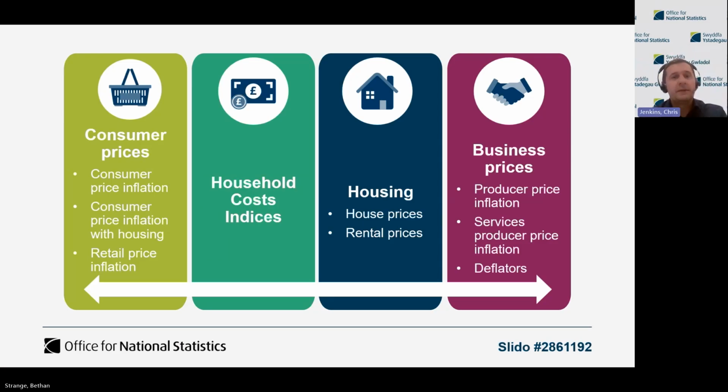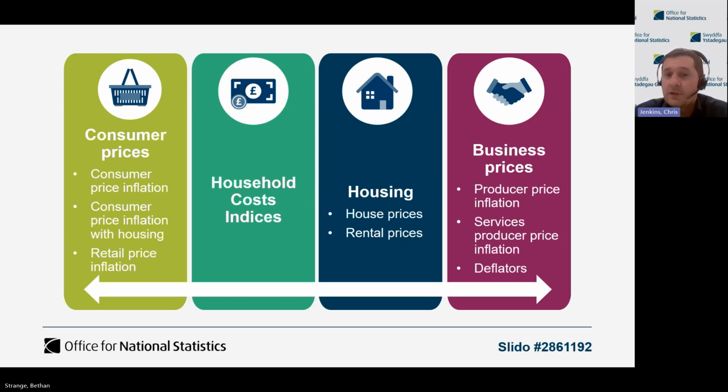So as I said, inflation can be defined as the rate of increase in prices over a given period of time. It's typically a broad measure, such as the overall increase in prices or the increase in the cost of living within a country. So most of our headline indices at the ONS measure inflation at the aggregate or macroeconomic level. And I've already said inflation is important.